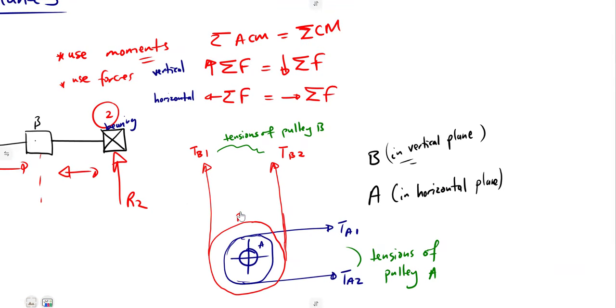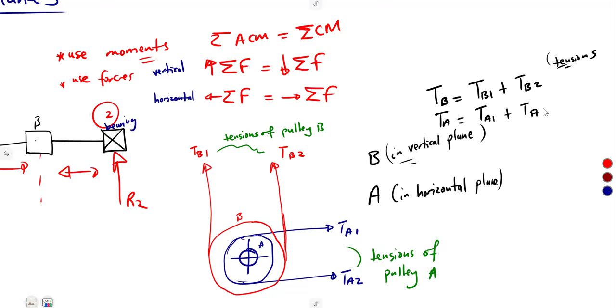That is the idea. So these tensions are the ones that we put together to say, all right, for B, what will be the tension? Let's say TB. You simply add TB1 plus TB2 as part of your tensions. If it is A, you add them together, you combine them together, meaning this will be the sum of the horizontal, the sum of the vertical.